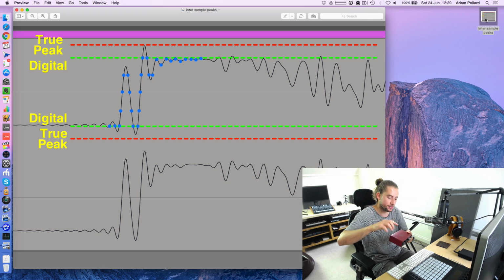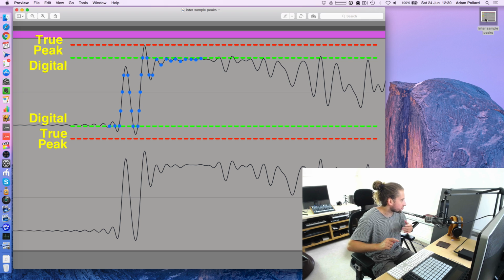potentially there's headroom built into the circuitry. It depends how they designed it, but maybe not. And either way, it makes things a little bit unpredictable. And that's why it's generally considered the thing to do true peak limiting and not just normal limiting. Now, yes, lots of the biggest tracks in the world don't do true peak limiting, and it hasn't stopped them being super fun, but all the science-y audio experts do recommend true peak limiting.